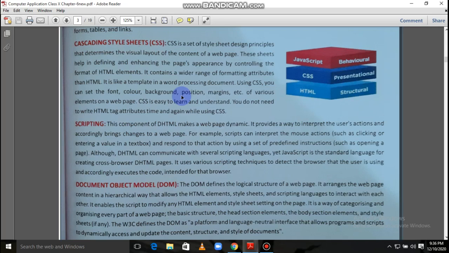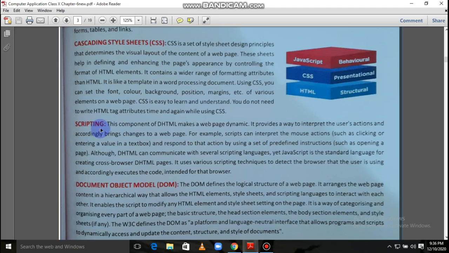And if you want to use that particular CSS at multiple places, this is also possible. So in short, we can say that CSS makes our page faster and more convenient. It is easy to use, easy to learn, and easy to understand.